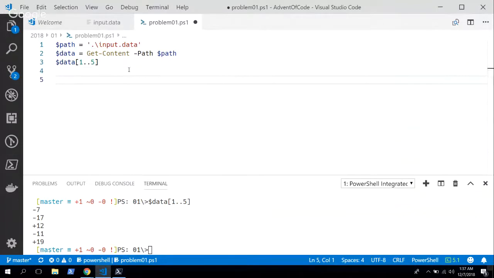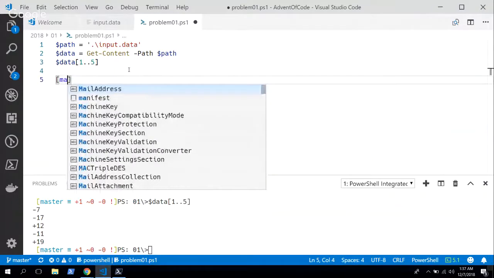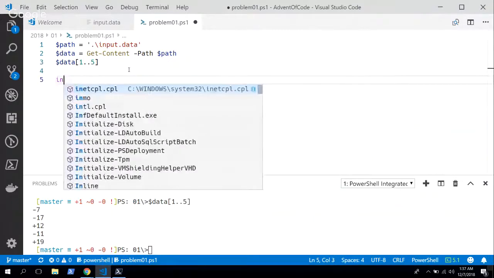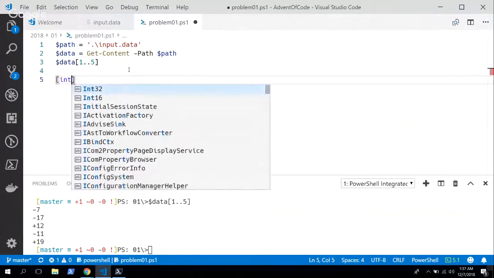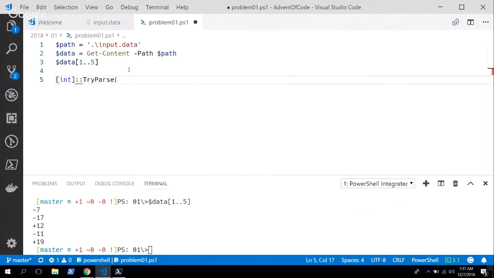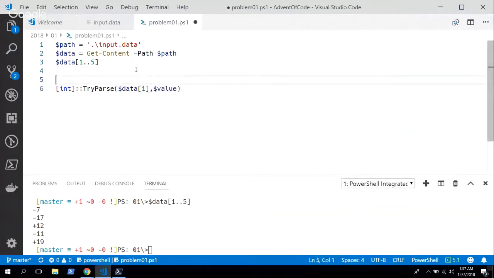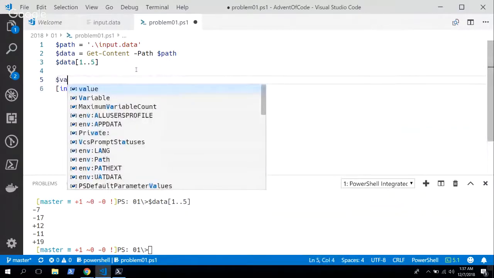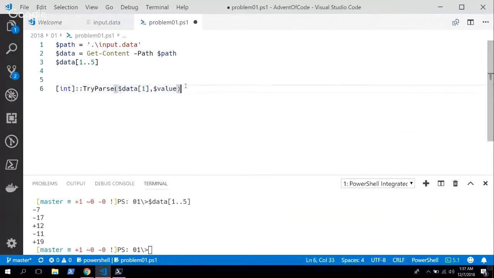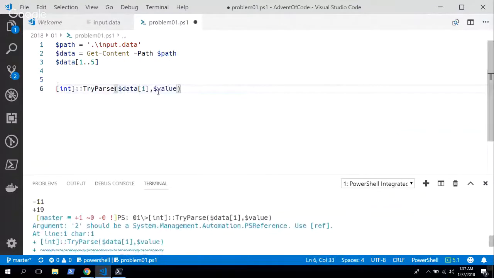Not much work. So maybe I can do check int. If there's a try parse at 1 value, like that. Try this. Use ref. All right, ref value.